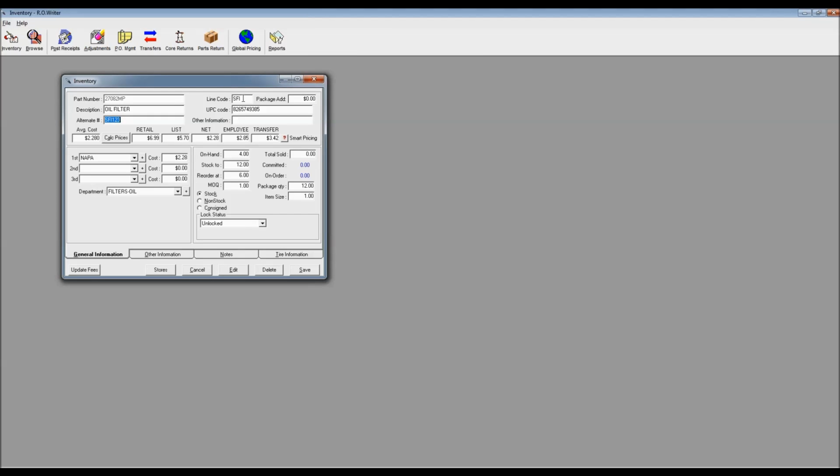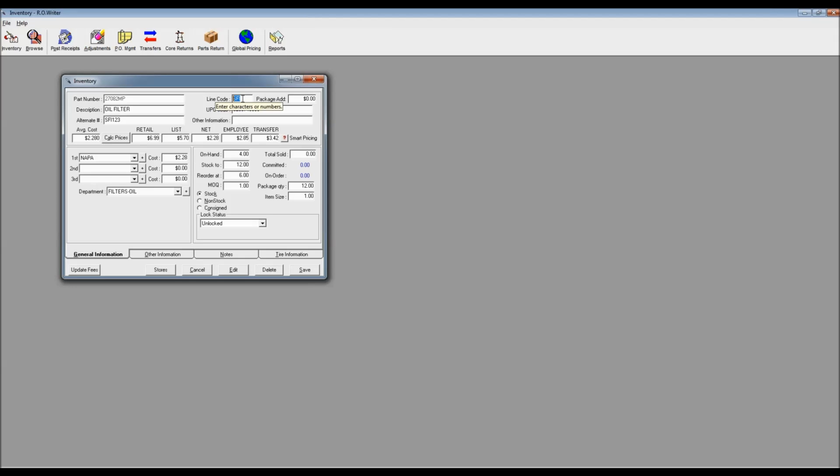I search here, but I get returned the primary value, the 27082MP. To the right of that is the line code. Each part number and line code defines a unique part record. What I mean by that is, in the automotive aftermarket, there are duplicate part numbers all over the place. A 1234 might be a spark plug from Bosch, or an air filter from Fram, or a muffler from Walker. What delineates it as a unique part record is the line code. So the part number and the line code together make up that unique part record inside of the system.